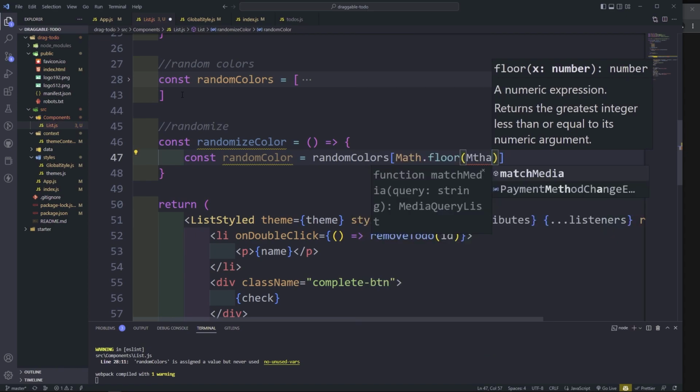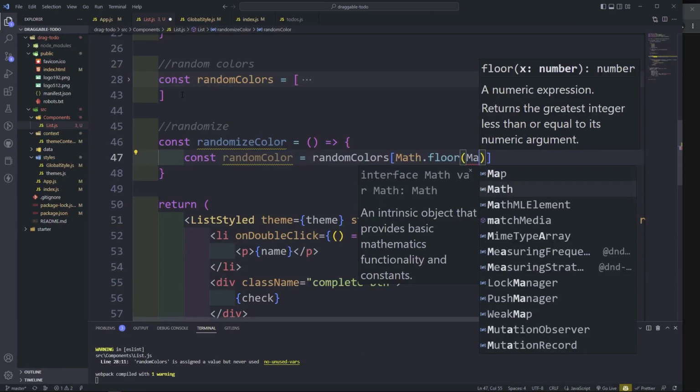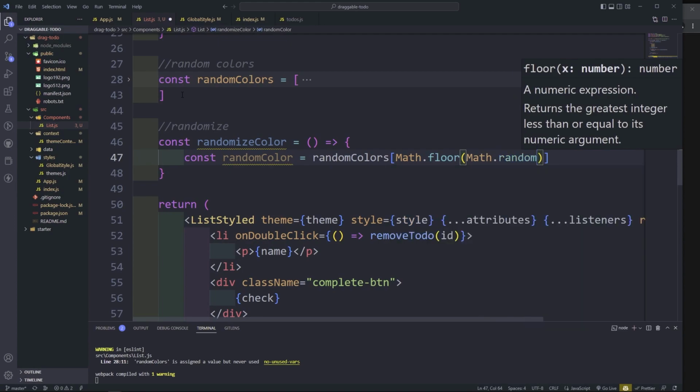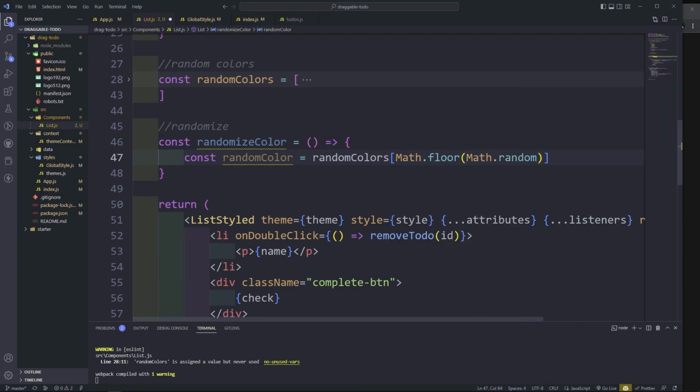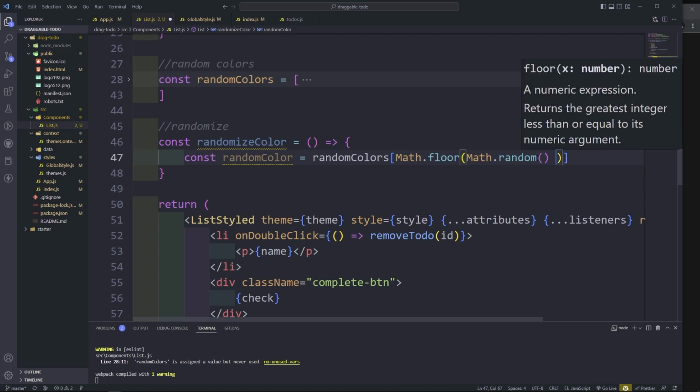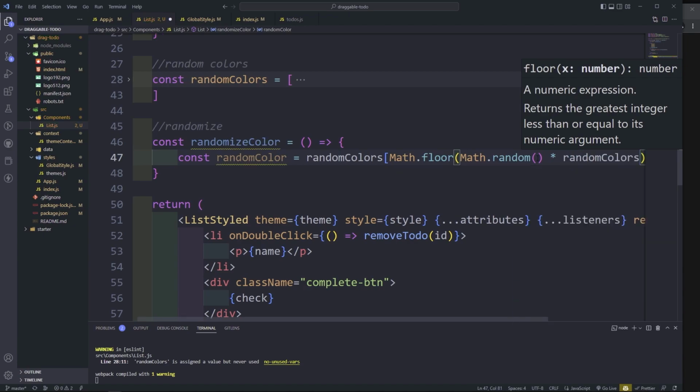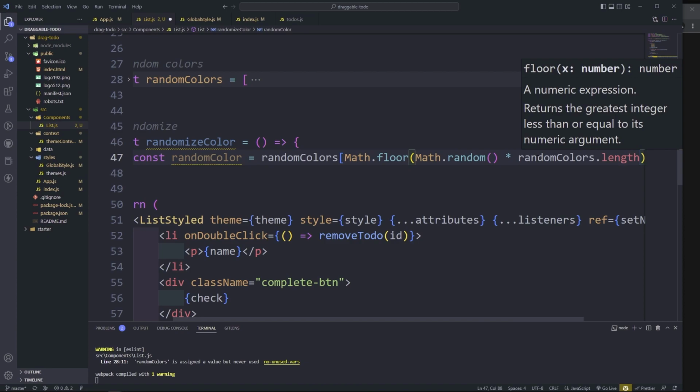Then we're going to do Math.random, and multiply that by the length of randomColors. So if you have 14, 15 colors, it's going to multiply that by the length. Random is a function, and then we multiply that by randomColors.length.